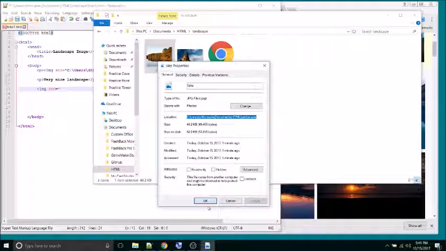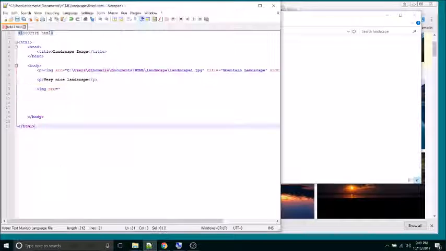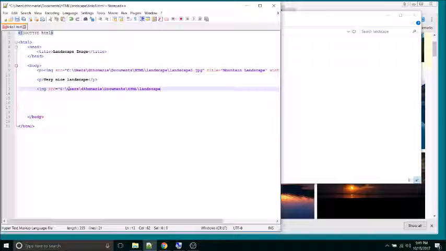I'm going to copy that and paste it in here. It's good practice to save all the images for the same project in the same folder, so that's what we've done here. And I'm going to do my backslash and call this one lake.jpg, which is what it was.